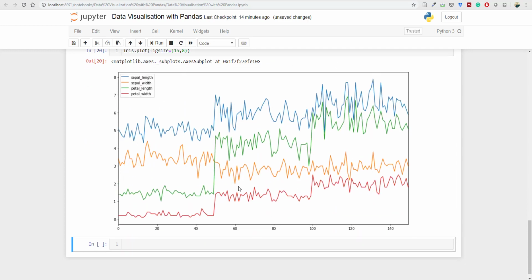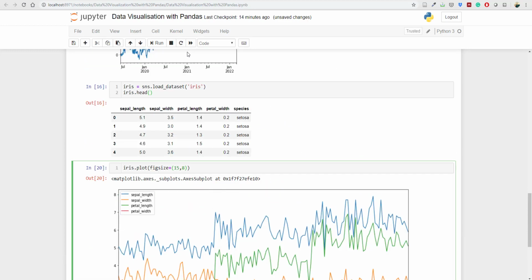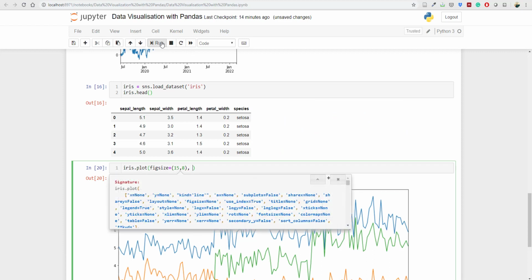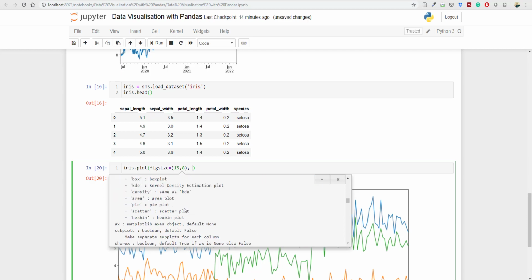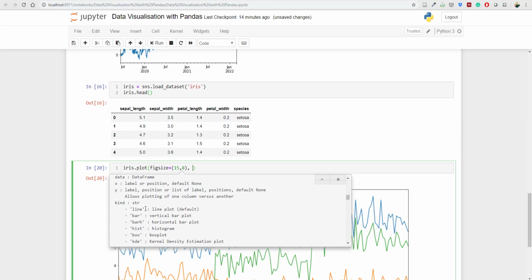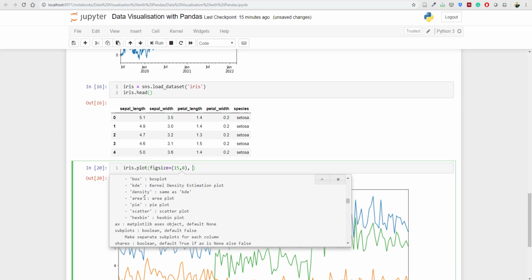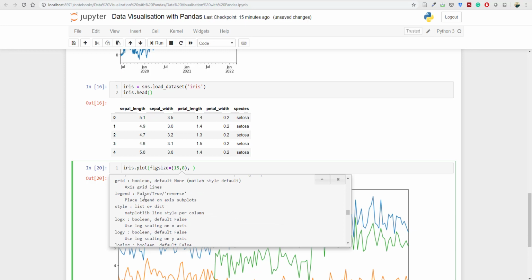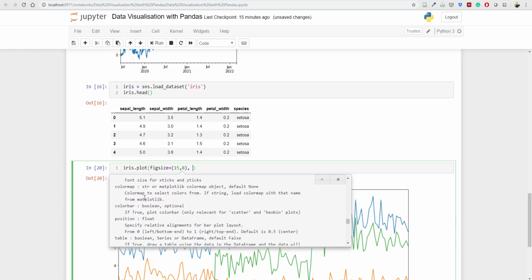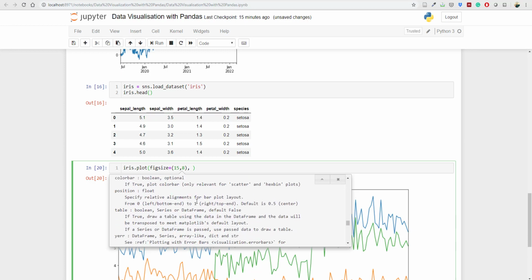Perfect. Now you can see here, and apart from that, what we can do here, we can also pass another parameter, that's the title here. Okay, and apart from the title, I don't see the X label and the Y label. There has to be another method to put X label and Y label. Okay, and these are the kinds of plots which we can plot. By default it takes the line plot. Otherwise there are other kinds of plots which we can use in a Pandas data frame with inbuilt data visualization techniques.